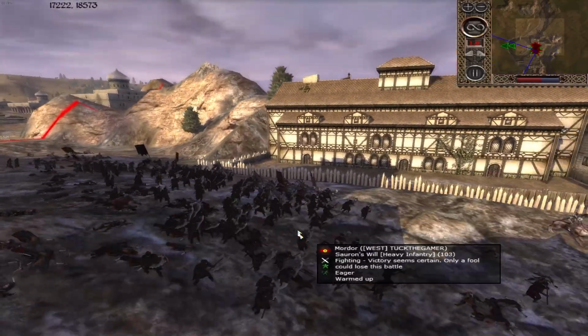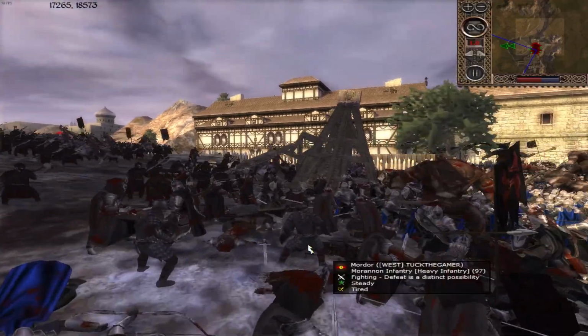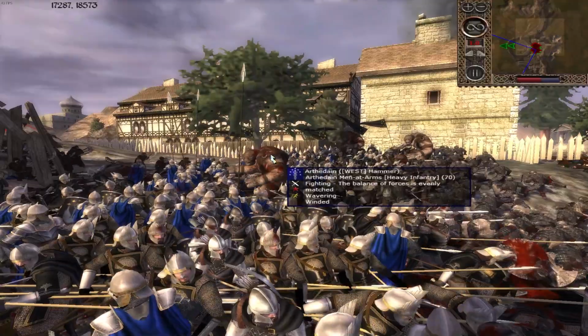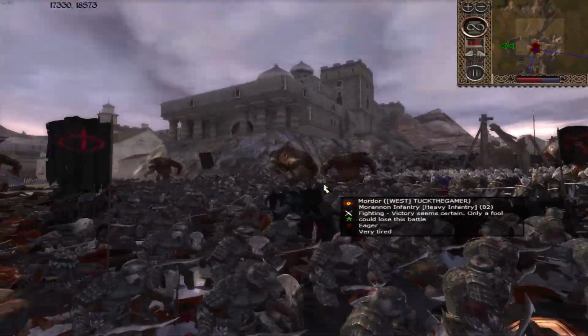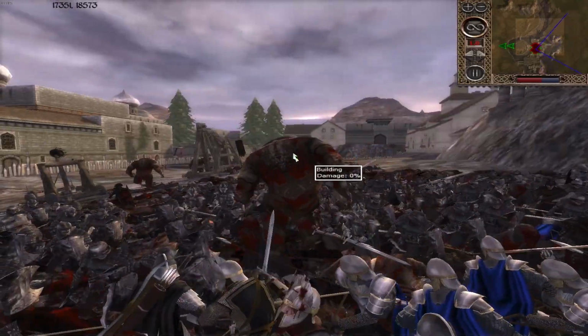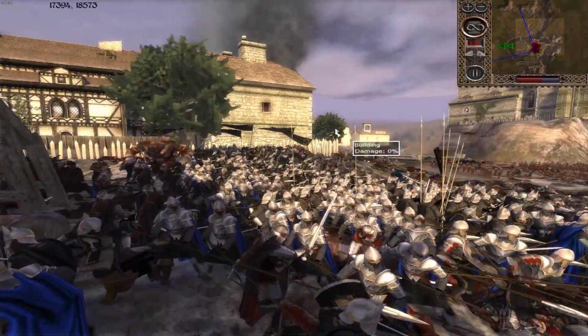Finally, I think the Rangers are just about dead. Yeah, here comes the Sauron's Will. Executioner's closing in on this side, and the Troll Catacrew is really digging in deep there. Looks like they're pulling out for now. Gate Guard, such a sick unit.